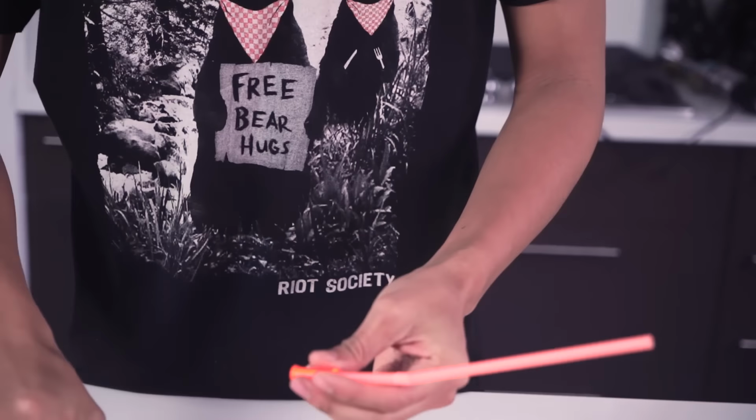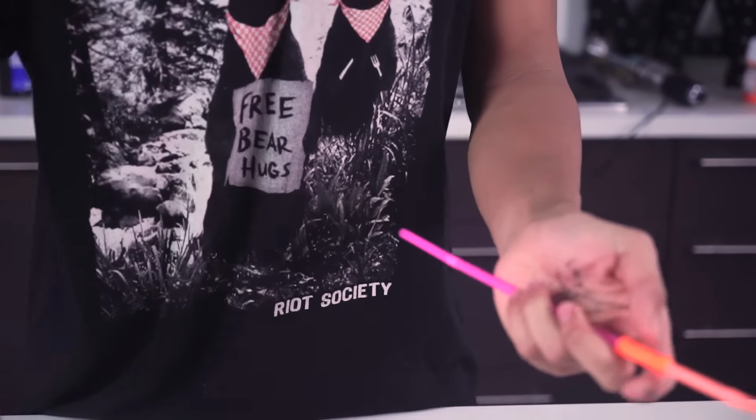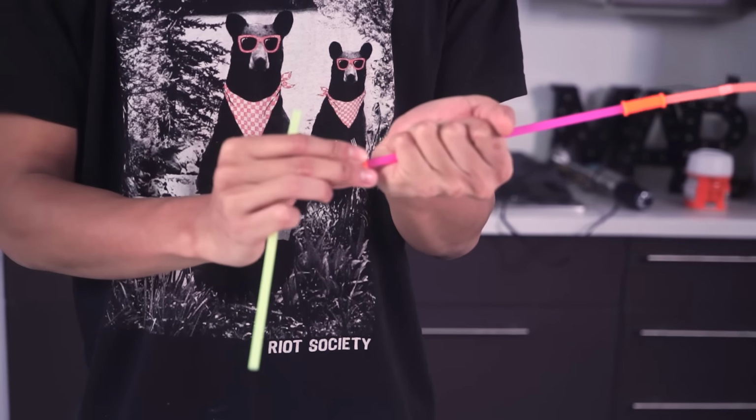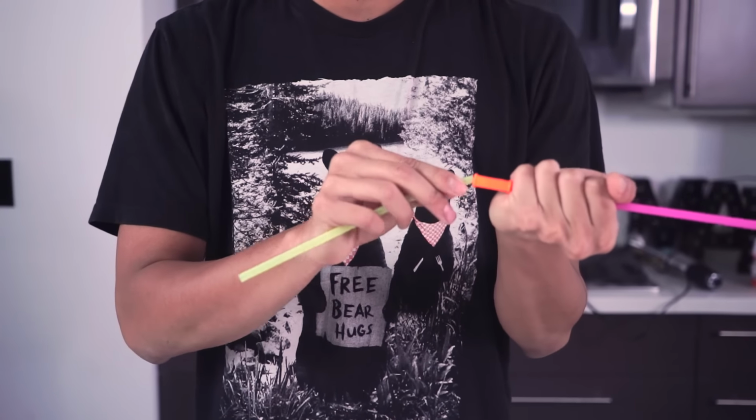So the first thing I wanna make today is a giant spitball fun straw blaster. So I'm gonna take a connector right here and connect that part right here. Oh, this is actually really fun. Okay, this is another connector. I'm just gonna go for length on this one. So let's just go like this. And hopefully the spitball can travel through all of this.